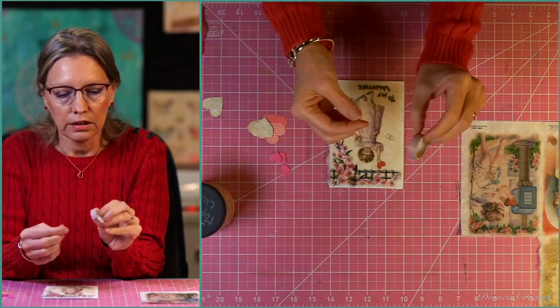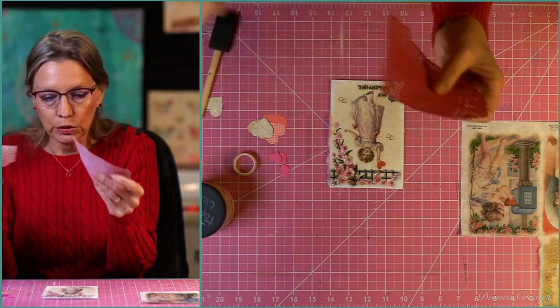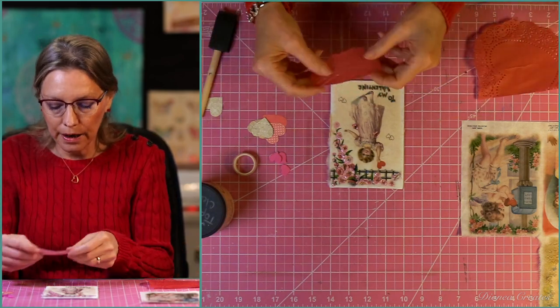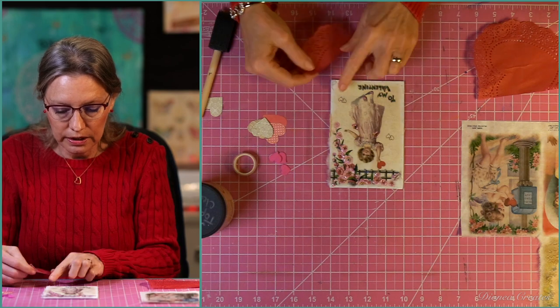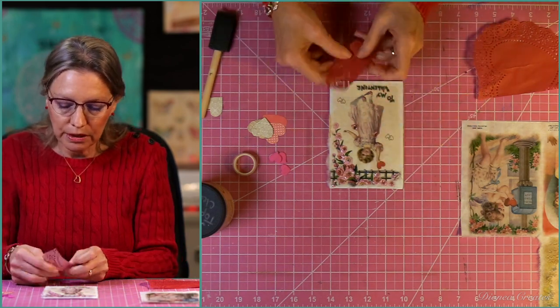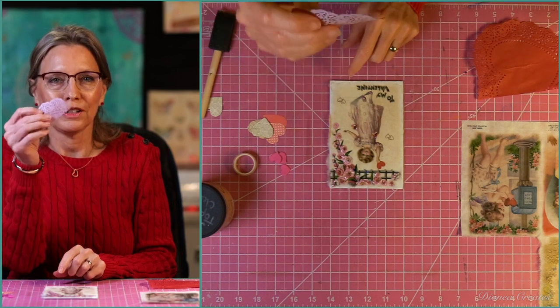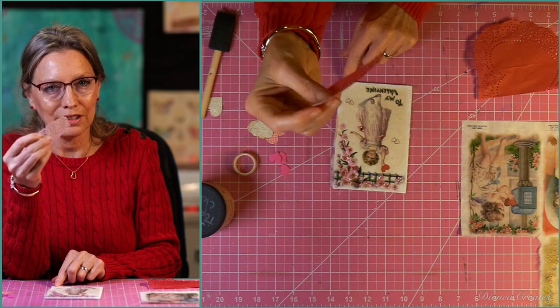I got this sweet little pink washi tape and have some doilies. And I thought I was going to use this doily on here because it does have a little bit of red up here on a heart. But then when I was kind of playing with it, I thought maybe I'll use this doily as a little stencil.